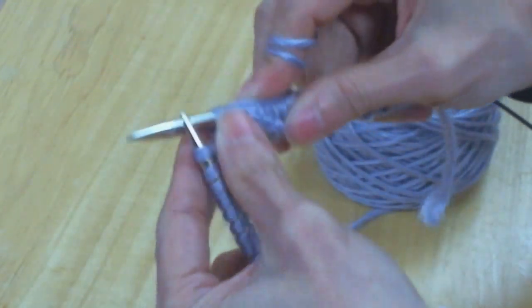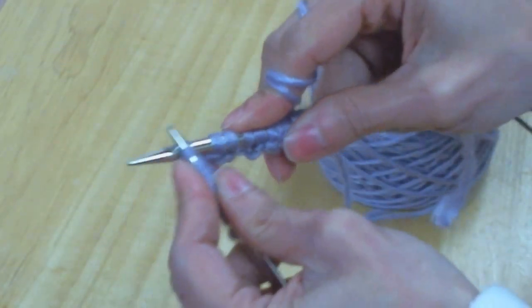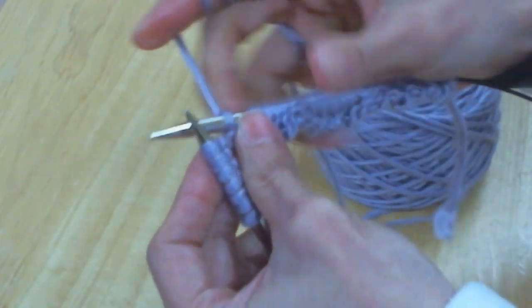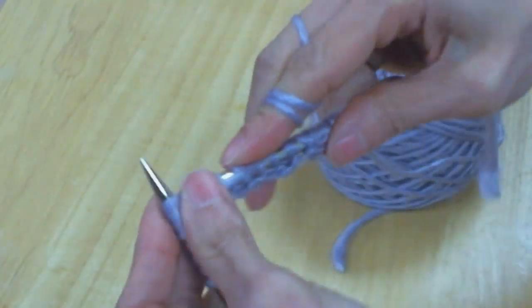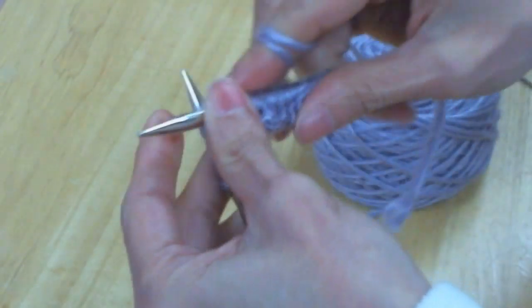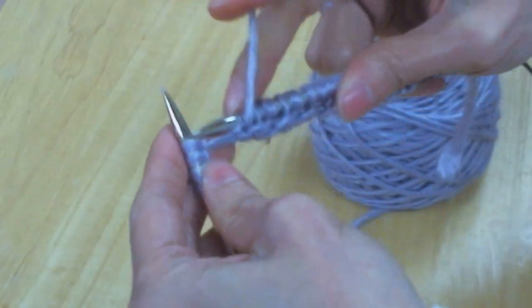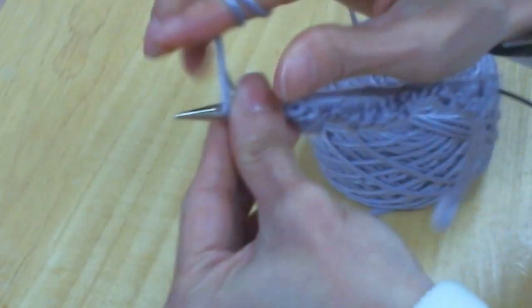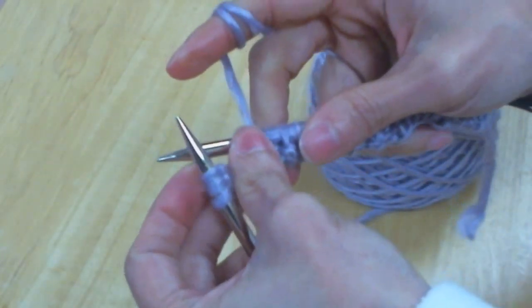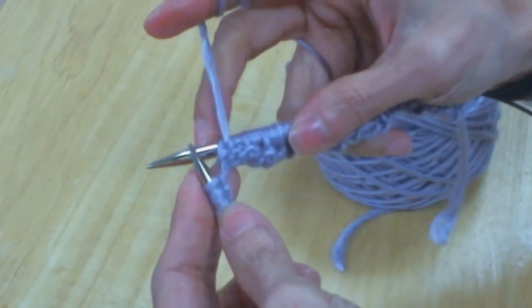So knit 1, knit 2, purl 2, purl 3. And I'm going to purl 1. So you should have 3 stitches left. So with your last 3 stitches, you're going to do the slip, knit, pass slip stitch over.